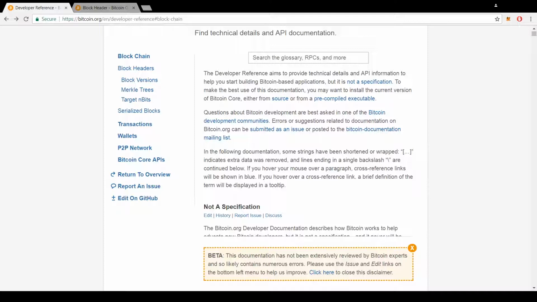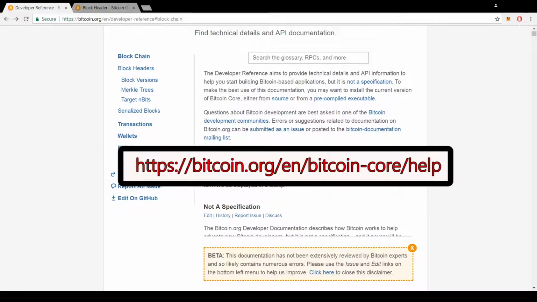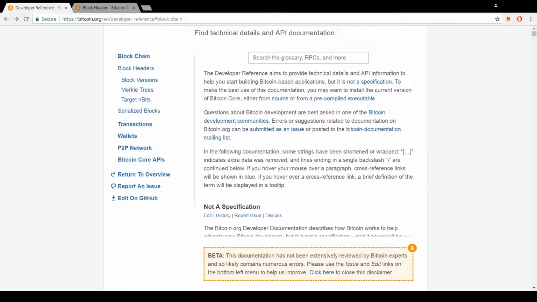It also advises us to install the current version of Bitcoin Core, which I would also suggest anyone watching this does, and have a play around with that, try to get it working. I will link in the description to the source code and a guide to compile it. If you guys feel like you'd like a tutorial on getting that working too, I'll happily provide that in another video as well. Then it says if you have any questions, you should ask the Bitcoin dev community. I would suggest doing that as well, because there's a lot of questions along the way that you're definitely going to have. But also please make sure you comment all your questions below, because I will make the effort to answer as many as I can.